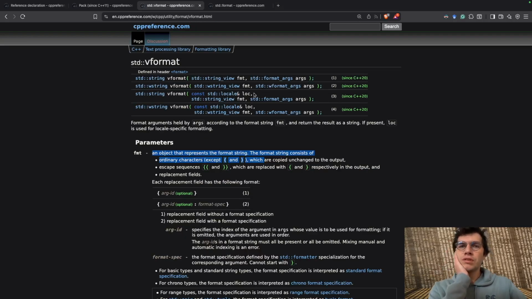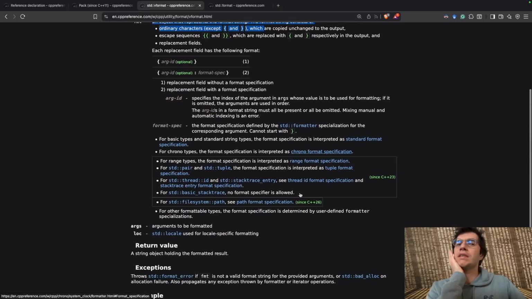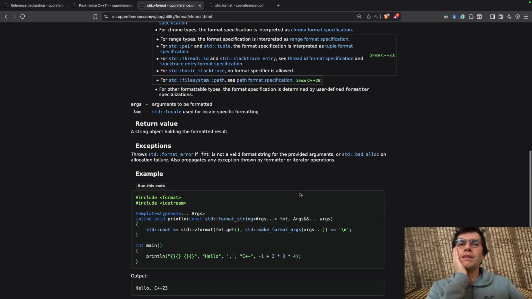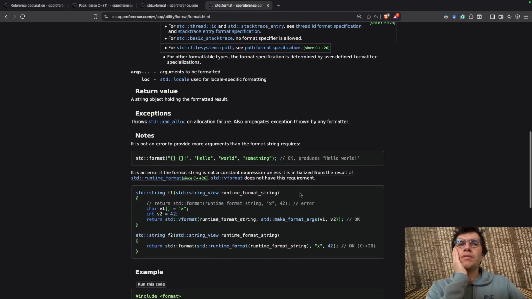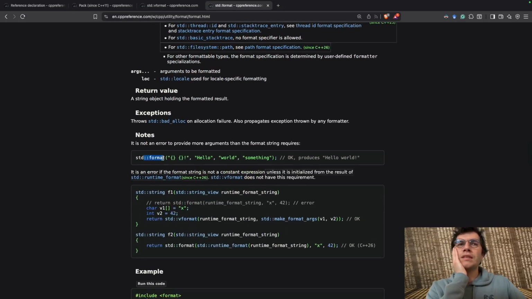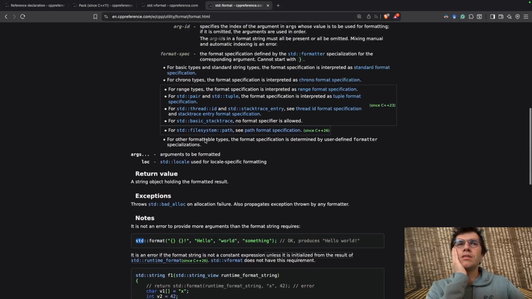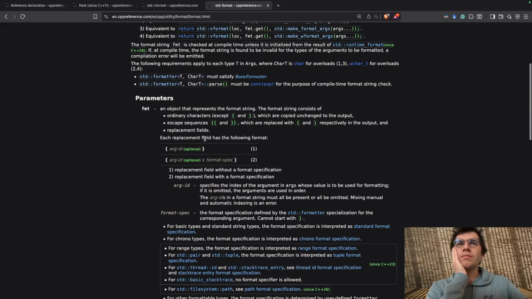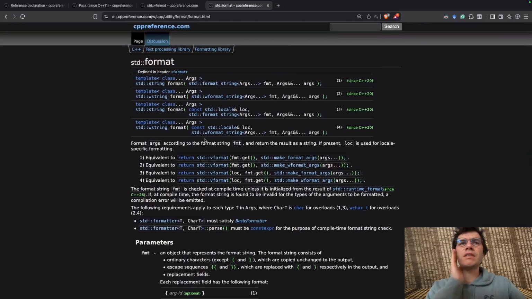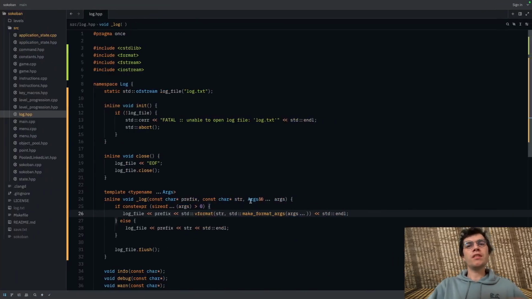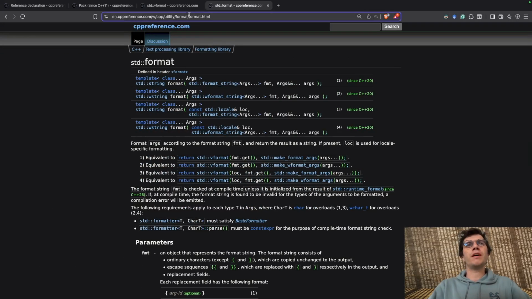What I'm looking for is to state the exact difference, which is basically that it doesn't have to be a string at compile time for vformat, because that can be like a security problem. I think we ran into that already. But you can kind of see in the notes, I'm just not finding it in the documentation where there's a difference. But I'm going to leave that to other people to find, because it's a video and we need to keep moving. The other thing to look at is std::make_format_args.